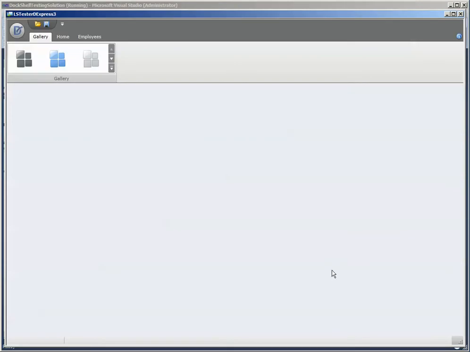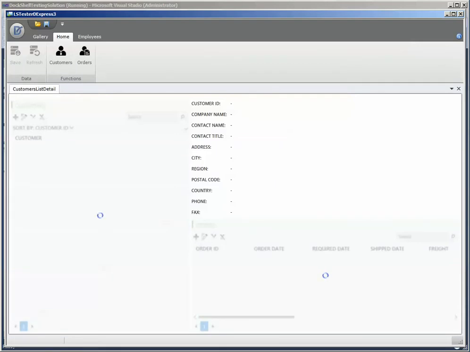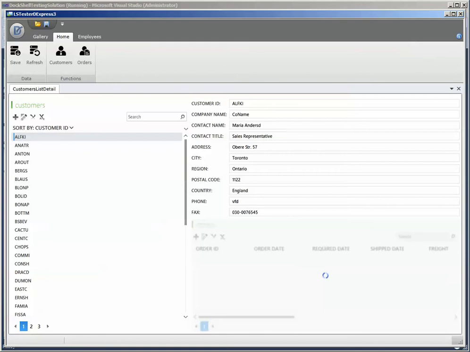as you can see, it starts up. It has the default ribbon tab because that was in the shell. But if we navigate over, we can see the home tab has the 2 options, customers and orders, and of course the employee tab has the employee option. So if we launch the customer screen, you can see it starts spinning up. It's in a VM, so it's a bit slow pulling in the data at the back end. As you can see, it comes up, or it's still coming up.